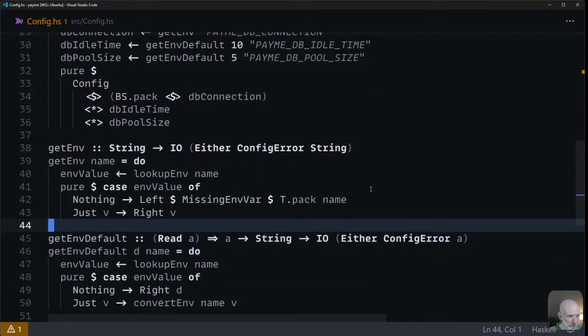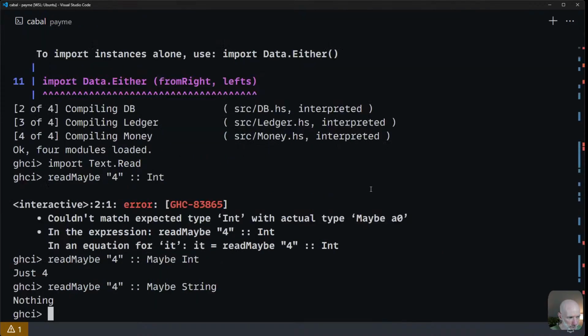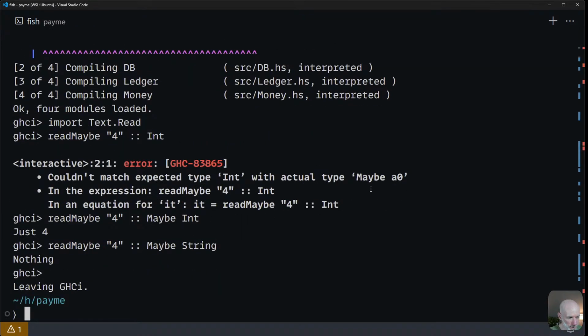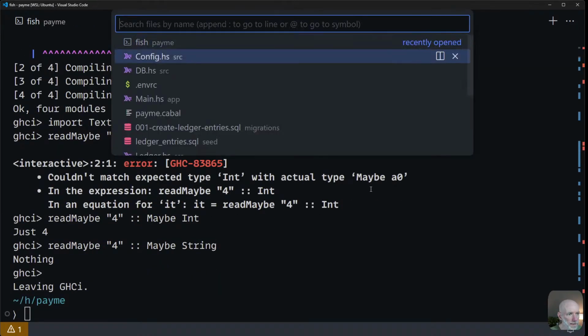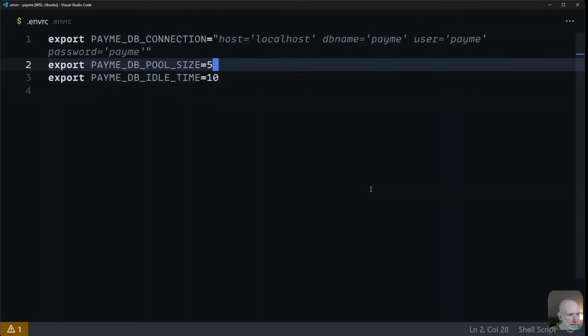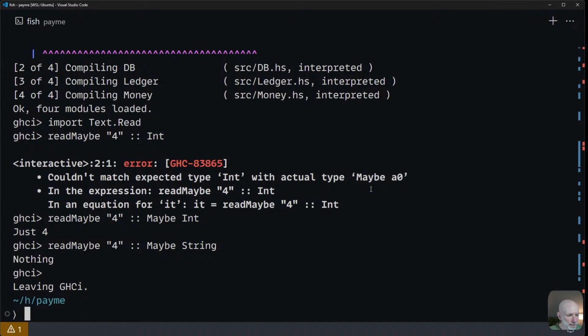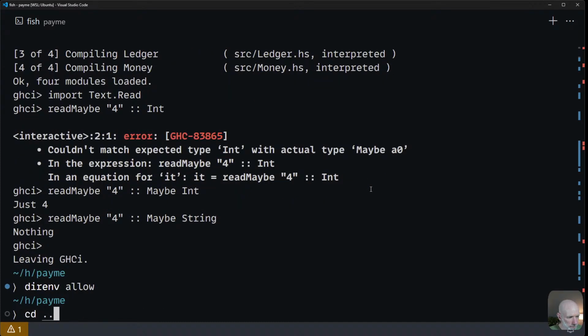Okay, so now go back to my mbrick and I'll get rid of the pool size and direm allow it.